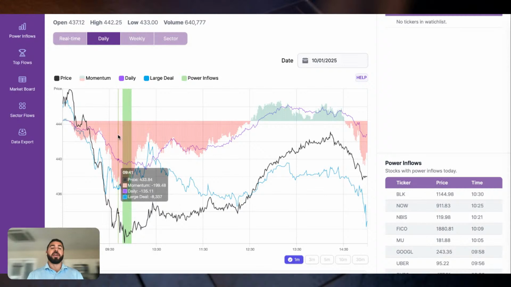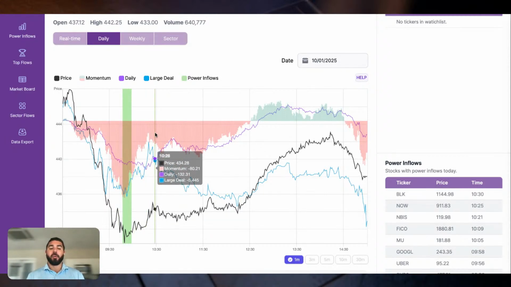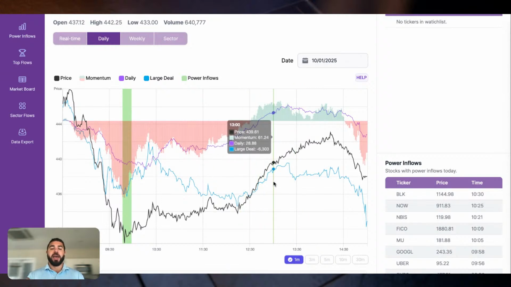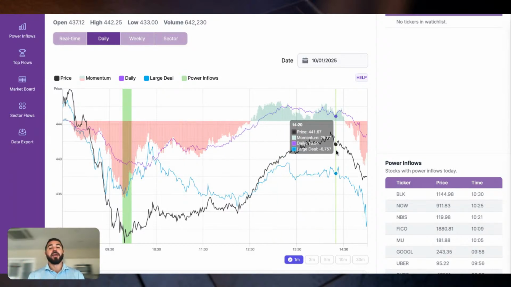Same thing with the retail order flow. You can see that as well. It was pretty thick downwards, and then it started to inch up towards positive territory. And then, if you notice, as we went throughout the rest of the day, the institutional flow line evened out a little bit instead of the steep downward trend it was on. The buying activity picked up, and the retail activity, you can see, turned green. So the buying started to outpace the selling.